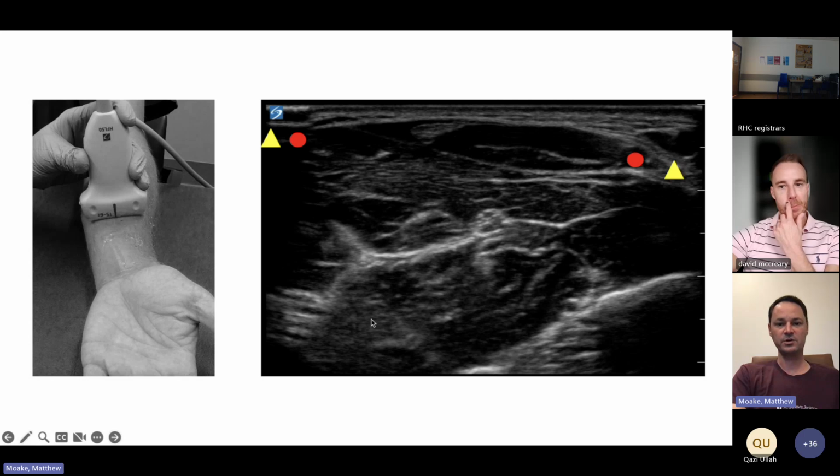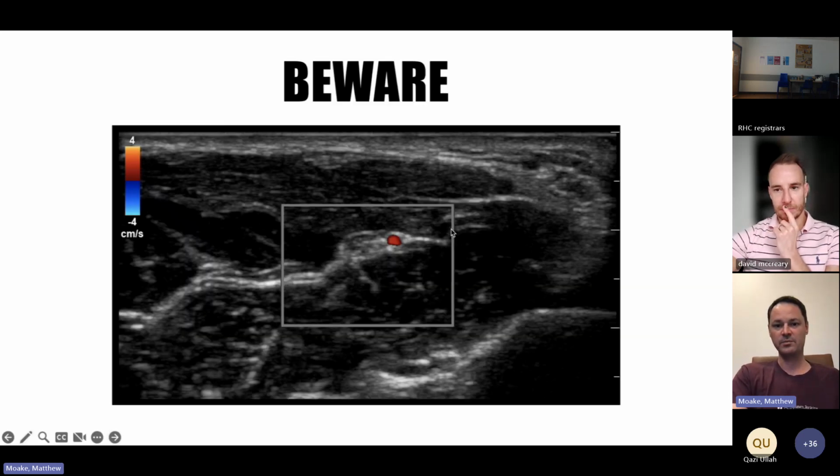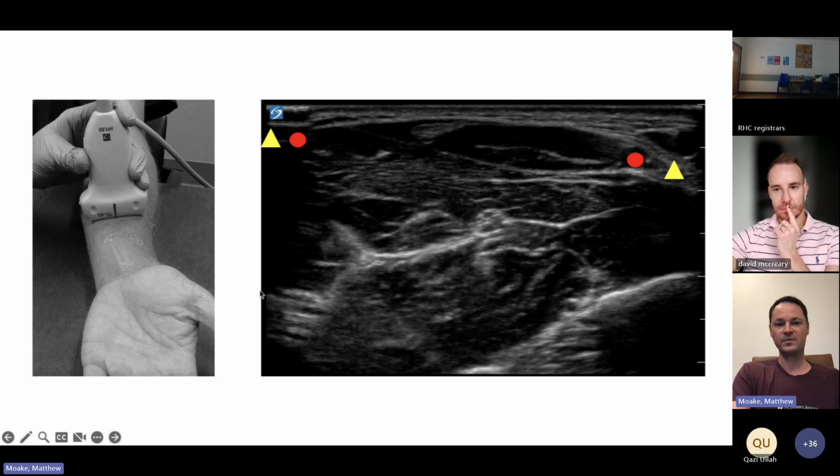A key to note here, which may or may not be showing up well in this image, is that your median nerve is running right down the middle of the forearm. The other nerves that are going to be relevant within the forearm are the ulnar nerve on the ulnar side and the radial nerve on the radial side. You want to make sure you can identify those. In this case, we can see the ulnar artery and nerve popping in there on the side, because those are going to be relevant when you think about your needle approach.